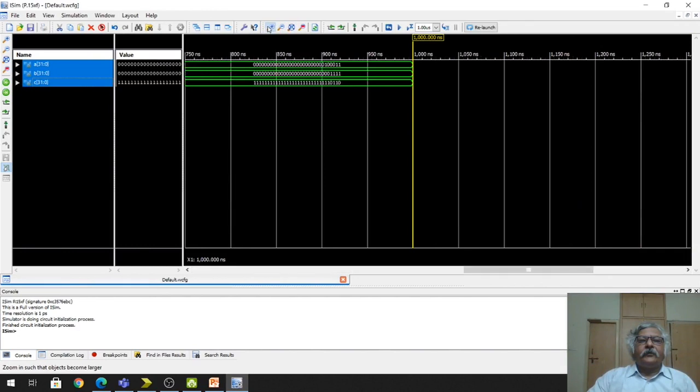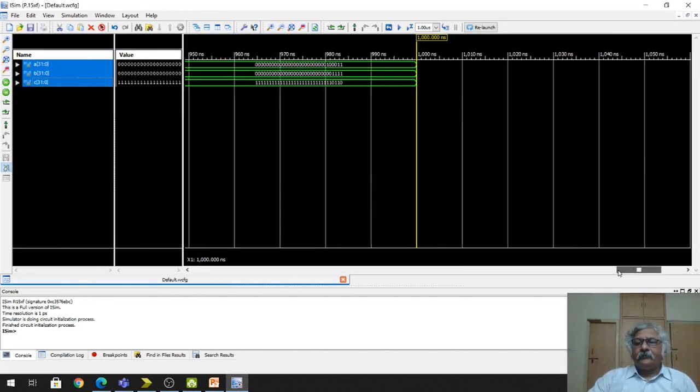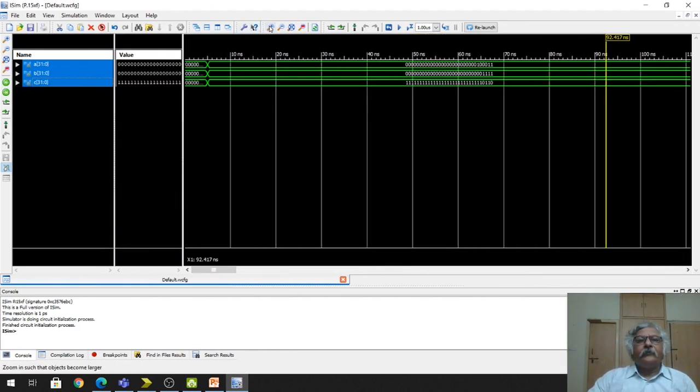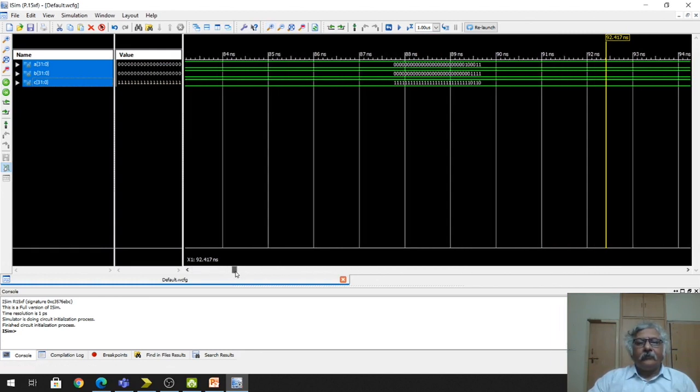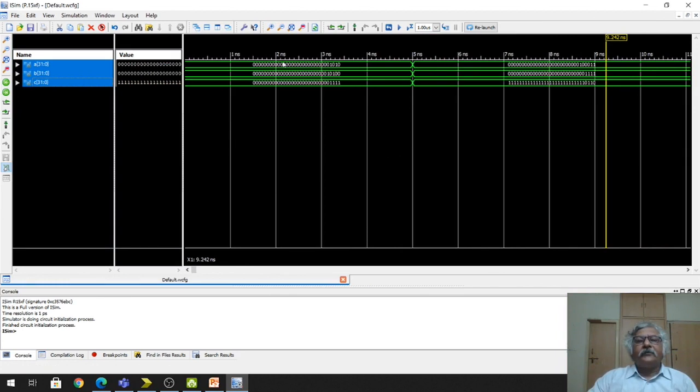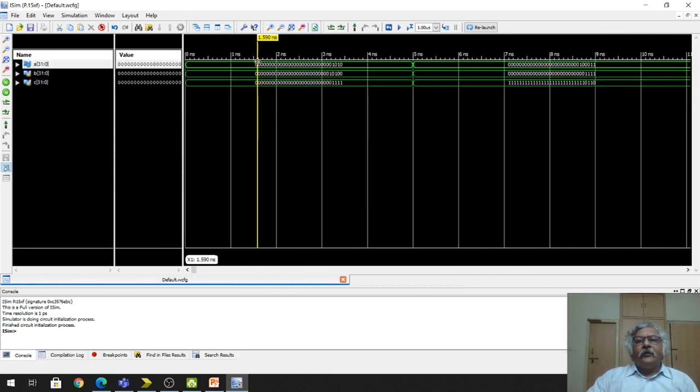So you can see here, this is the 5 nanosecond mark. Before 5 nanoseconds, what are the values of A, B and C?